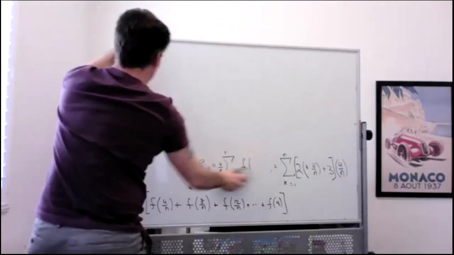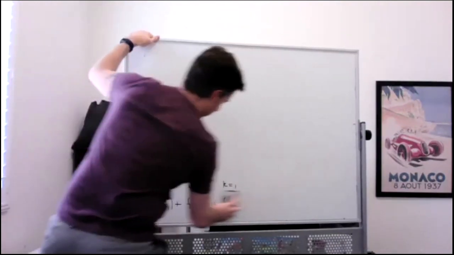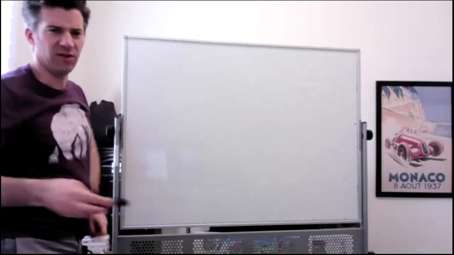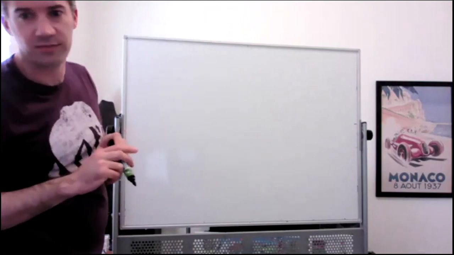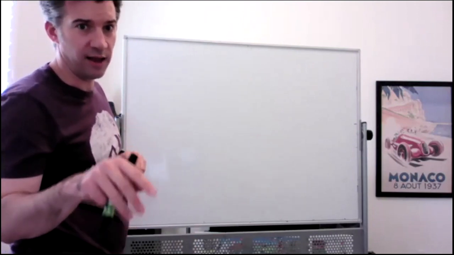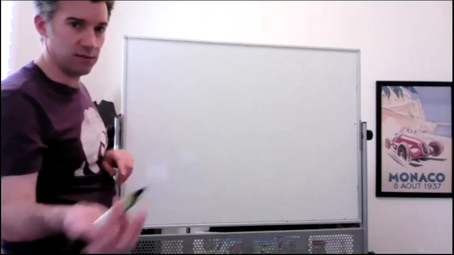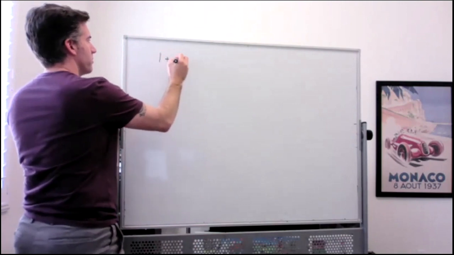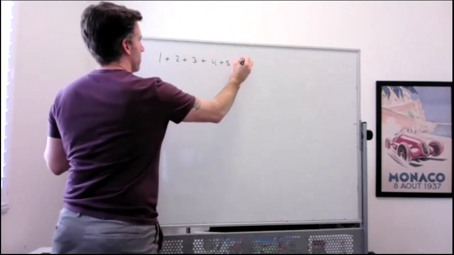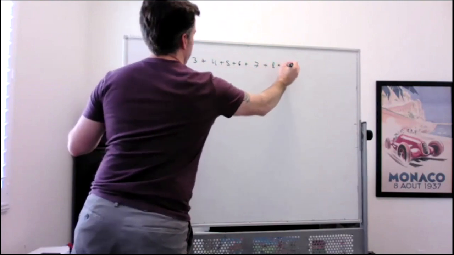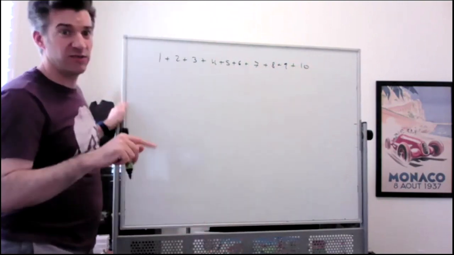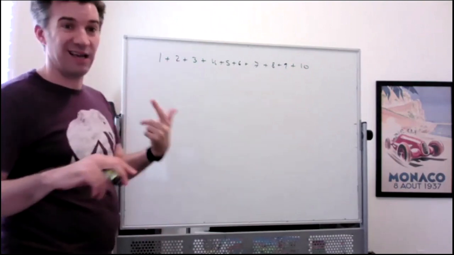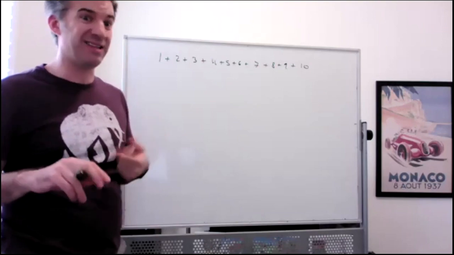Someone showed me a really cool way of doing this one time. Oh yeah, I know what it is. I'll give you a real number example and then more of a general example. So let's say I want to add up 1 through 10. Now I know the answer is 55 because I know this formula. The answer is 10 times 11 divided by 2, n times n plus 1 over 2.